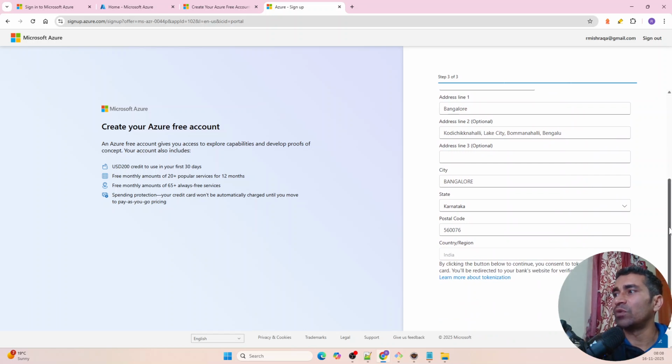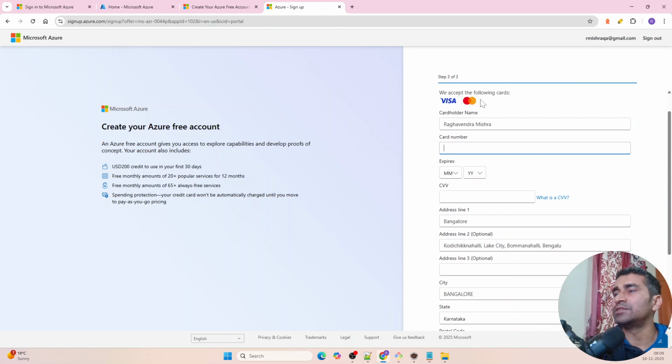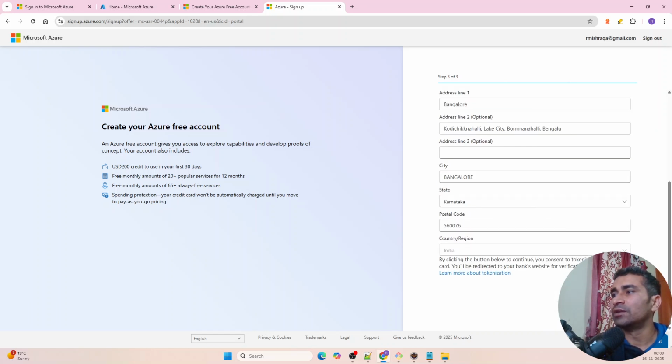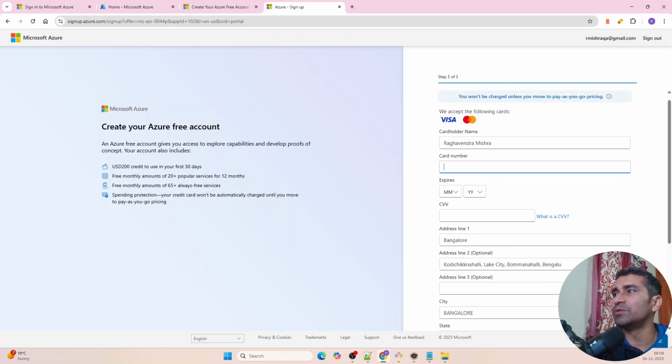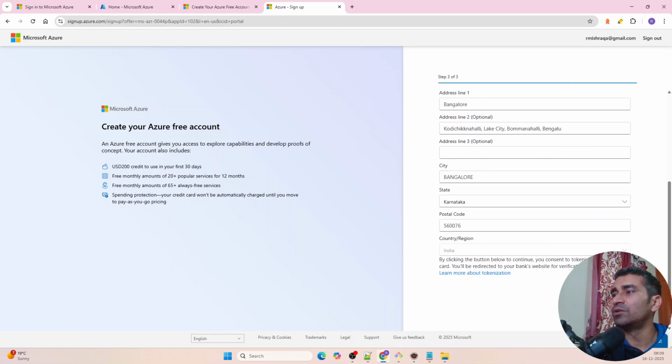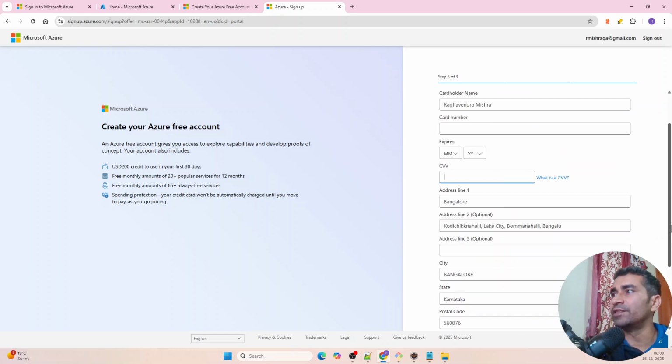So just provide your Visa or Master card. It is not accepting RuPay as of today, and make sure your debit card has international transfer enabled. So this is the process. Once you fill this much, 2 rupees will be deducted from your account, and once you pay that amount with a valid card number, then you will be able to opt for $200, which is approximately 17,000 in Indian rupees.